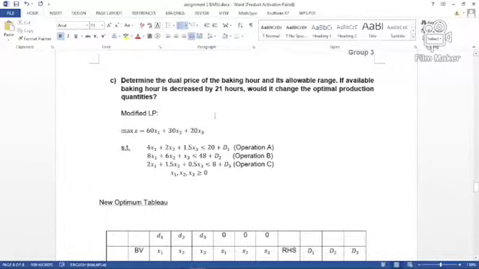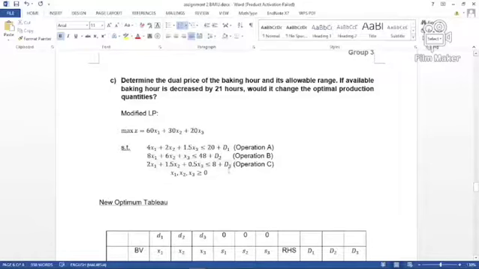By looking at the LP, we have to add the variables D1, D2, and D3 to each of the constraints. We call the first constraint operation A, and we add D1 into the right hand side of the equation. For the second constraint, we call it operation B, and we add D2 into the right hand side of the equation. Operation C is the third constraint, and we add D3 into the right hand side of the constraint. That means there are 3 variables for the 3 constraints.